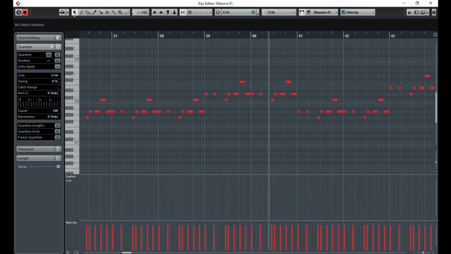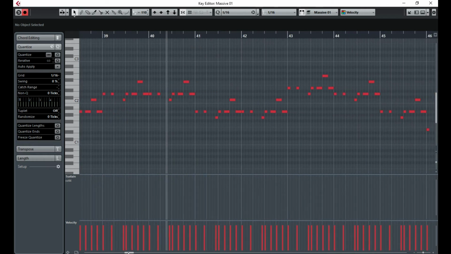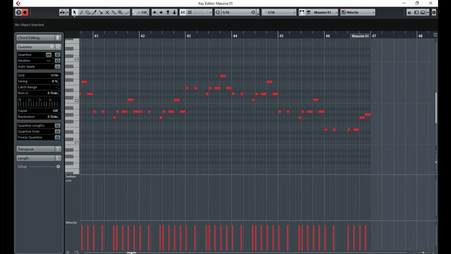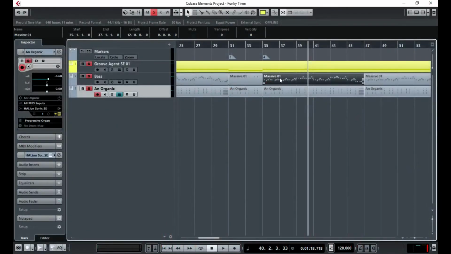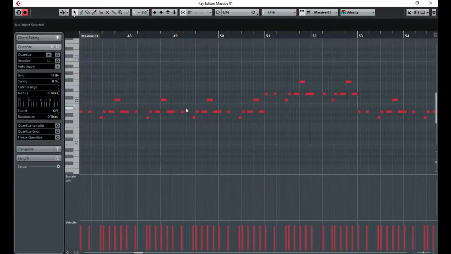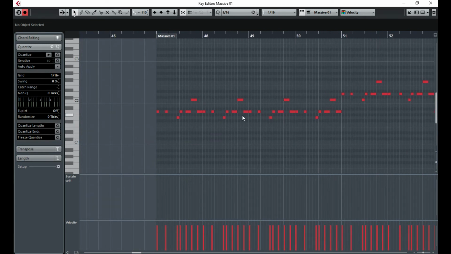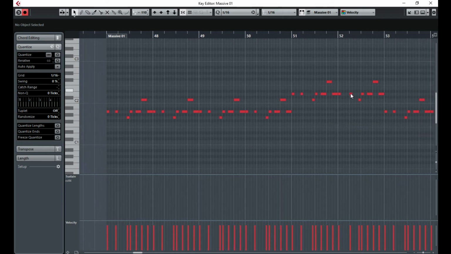I think it's just that one that's out. Yep. Right, so it'll be in this one. So whereabouts is it here? It's there. Okay, so it's when it goes to that D minor chord.